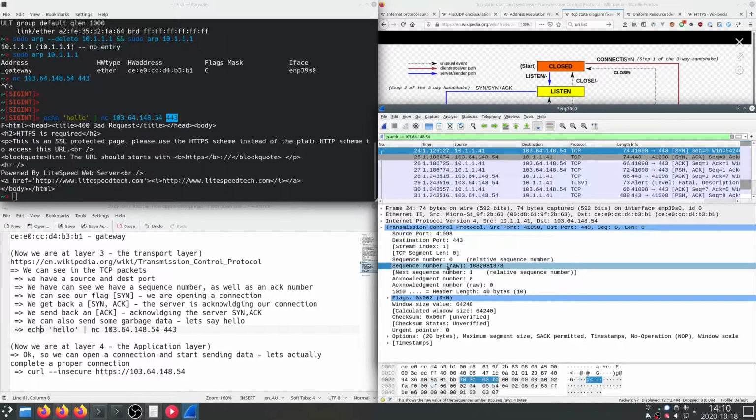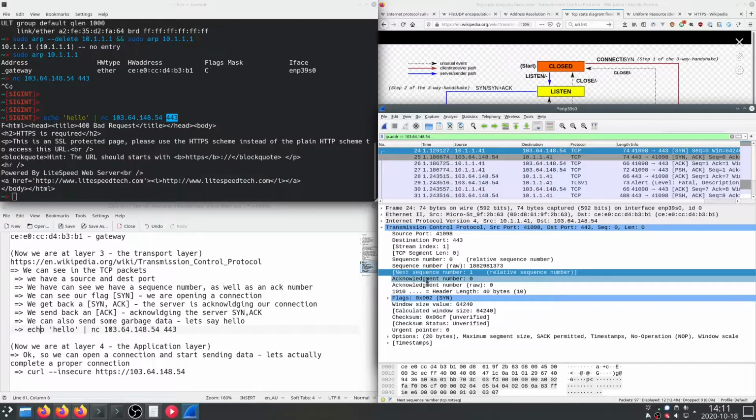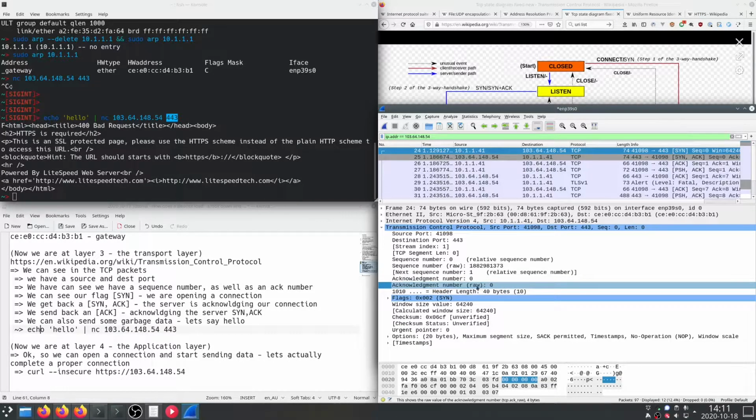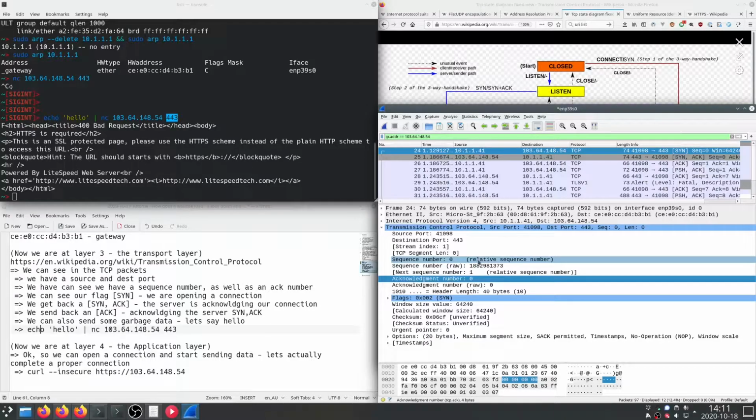It also contains a sequence number. Now you can see that Wireshark has provided here the sequence number in the raw format. It's an enormous number. And this sequence number is just selected by the computer to separate out TCP connections and the sequence. But Wireshark is going to actually give us this relative sequence number. So it's going to remember the sequence numbers and increment them from 0 for us, which makes it much clearer to follow. So I'm only going to talk about these relative sequence numbers, and you see the same thing with the acknowledgement number. There's an acknowledgement number and a raw one as well. I'm only going to talk about the relative ones. On the packet, they're actually going to be different numbers, but the decoded one is much easier to follow.